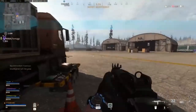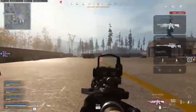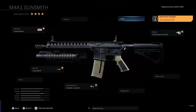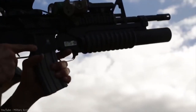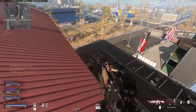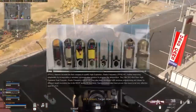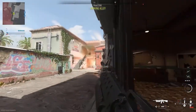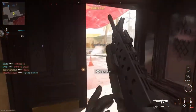Now, let's talk about video games and how they portray under-barrel grenade launchers. Starting with the American M203, it's no surprise that it appears in the Call of Duty series. Looking at multiplayer mode in Warzone, you can attach the M203 to various weapons. In the game, the grenade launcher shoots pretty far, unlike in previous versions. It also has decent damage, but it may not always be enough to kill an enemy with one shot, unlike in real life where a direct hit from a fragmentation grenade is usually fatal. Unfortunately in Warzone you can't choose the type of ammunition for the M203 — it always shoots fragmentation grenades, whereas in real life these launchers are primarily used for smoke and flashbang grenades.